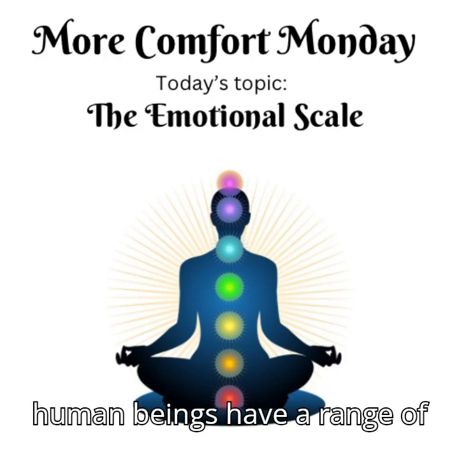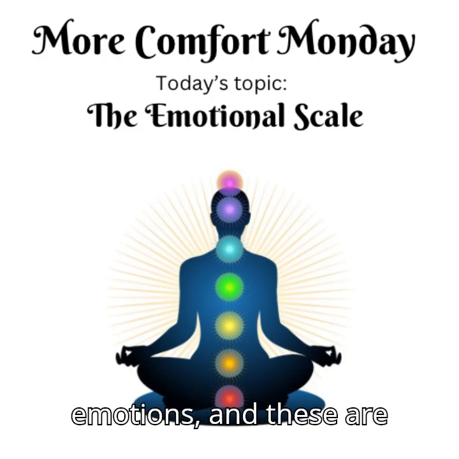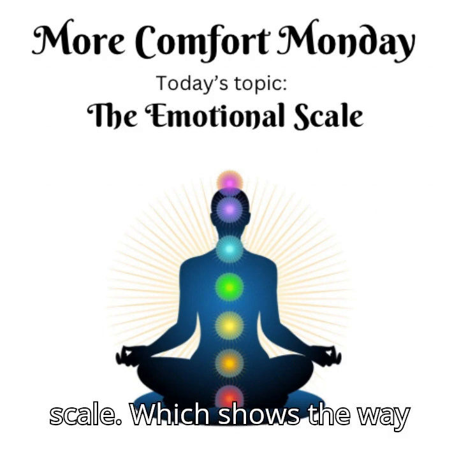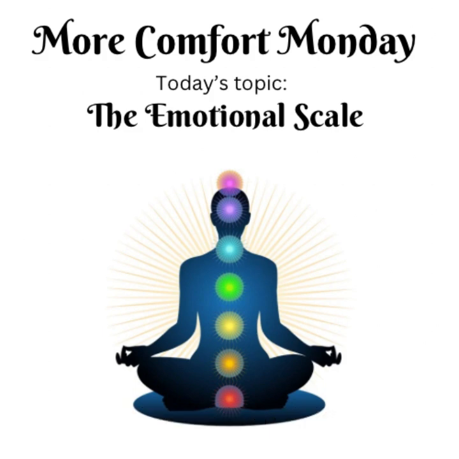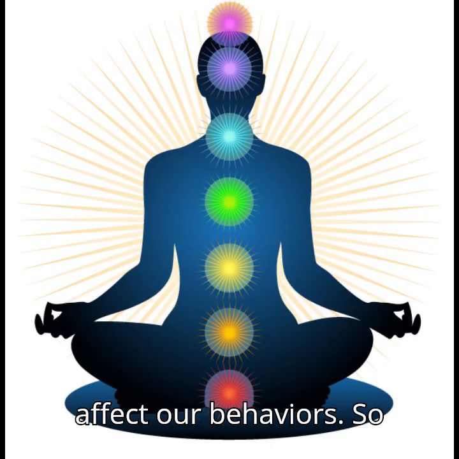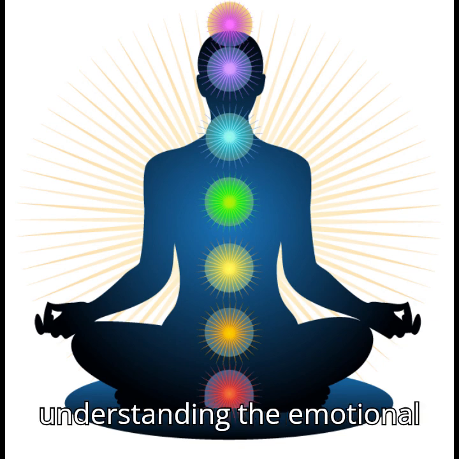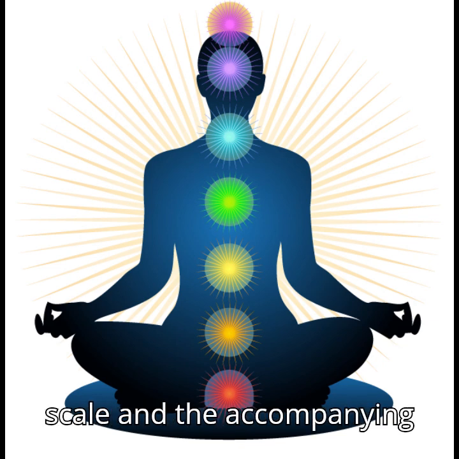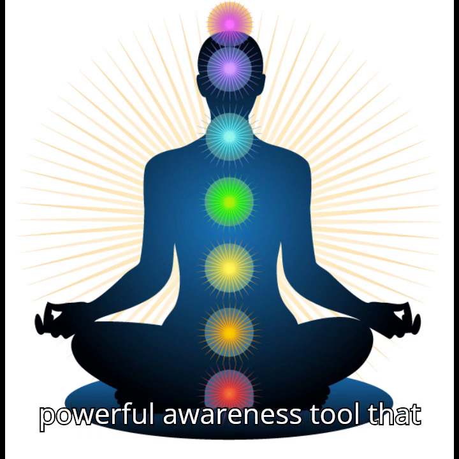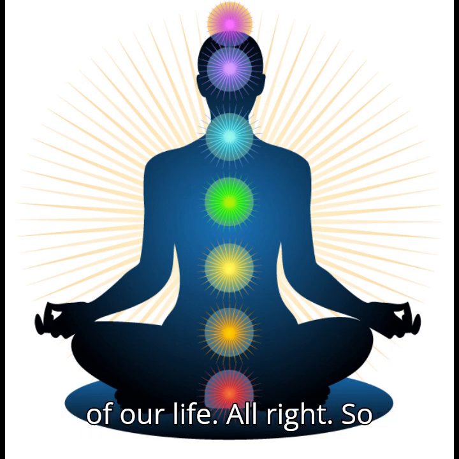So human beings have a range of emotions, and these are categorized into an emotional scale, which shows the way our emotions are connected, how one emotion leads into another, and how emotions affect our behaviors. So understanding the emotional scale and the accompanying behaviors is a powerful awareness tool that will help us in all aspects of our life.